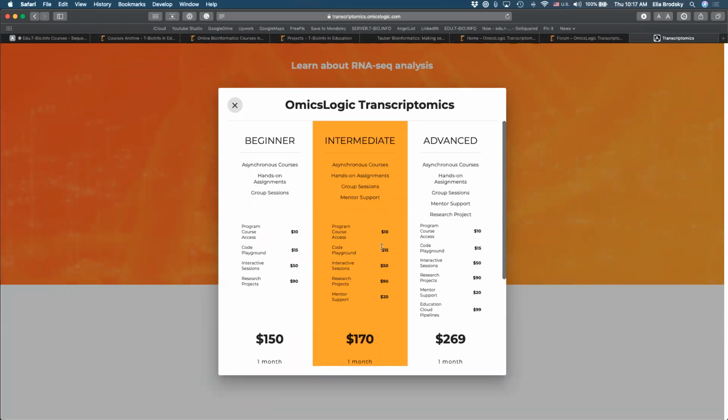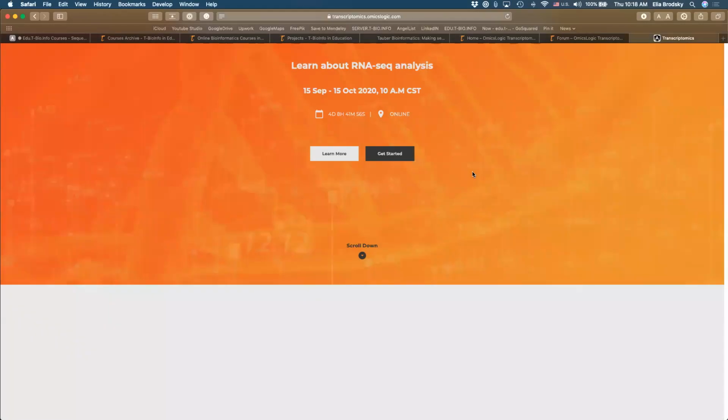Also access to research projects. In other words, you'll be able to analyze your own data and get guidance on the analysis of your own data from a technical perspective, and optional mentor support. So that mentor support also means that you'll be able to interact in a one-on-one session with a mentor, ask any questions, get your answers, and also be able to use that help to make your project better refined and more ready for prime time for others to see. So those are some of the choices.